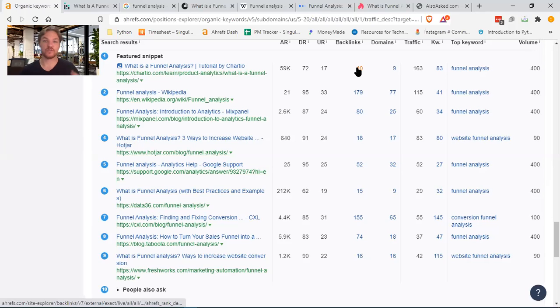Makes sense. The reason I say that is because you have a diminishing marginal return from extra links from the same website. You can get 3 links from a website, that's great. But if you get 10 links from one website, thinking that will put you way above this number, you're going to have a diminishing marginal return, and Google's going to see that and discount it. So what we're looking for here is more or less how many referring domains, and more is a better result. I can see that the minimum to enter this SERP, the smallest number of referring domains here, is 9. 9 is the number 6 result and 9 is number 1.